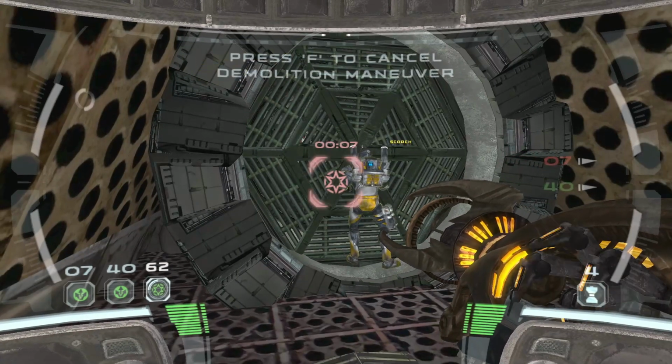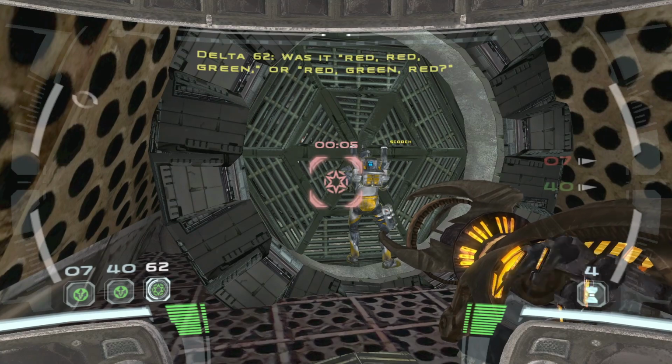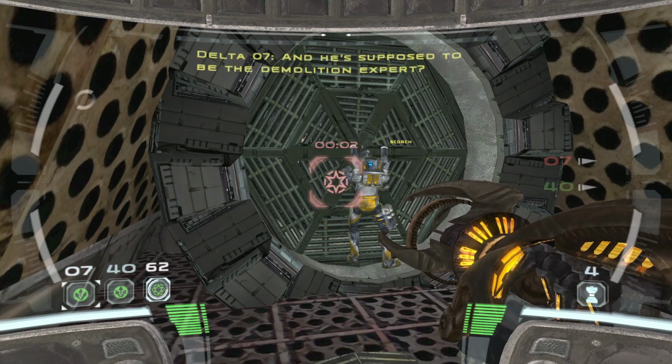Let's go set some charges. Red, red, green, or red, green, red. And he's supposed to be the demolition expert.